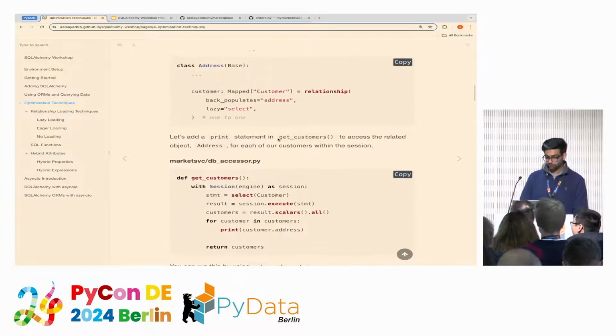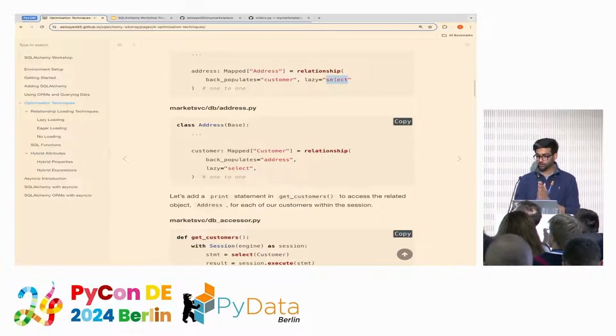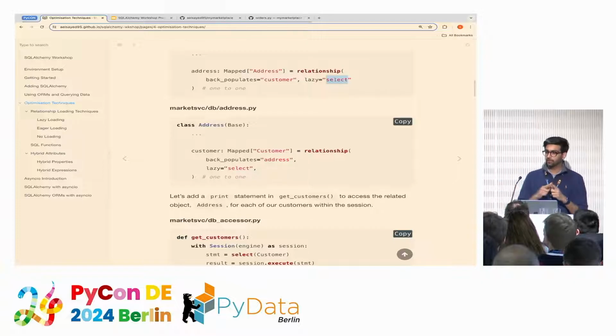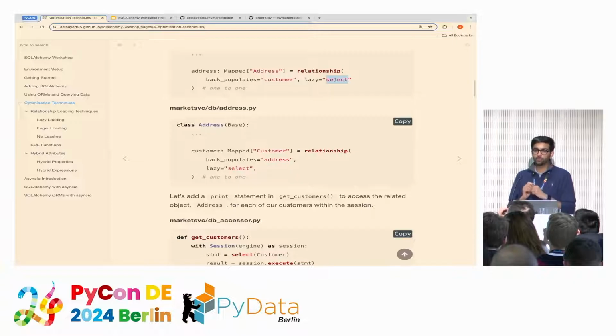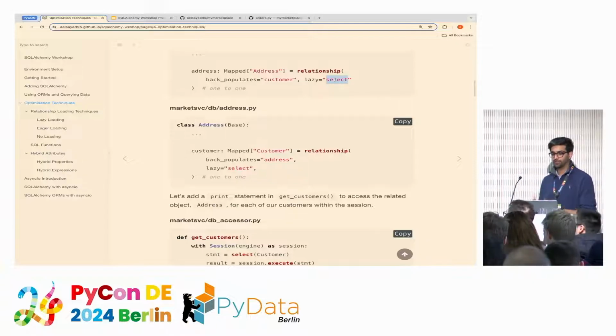Okay, so let's say instead of joined that we had previously, we were to modify it to select. That means just use lazy loading. Lazy loading is a strategy where if you have a parent and a child class, and both of them have a relationship, but if you're only using the parent class, it does not load the child class at the same time. It will wait until you do print parent.child. So it's lazy. It will not do the work up front. Rather than that, it will wait for it to do it at the end.